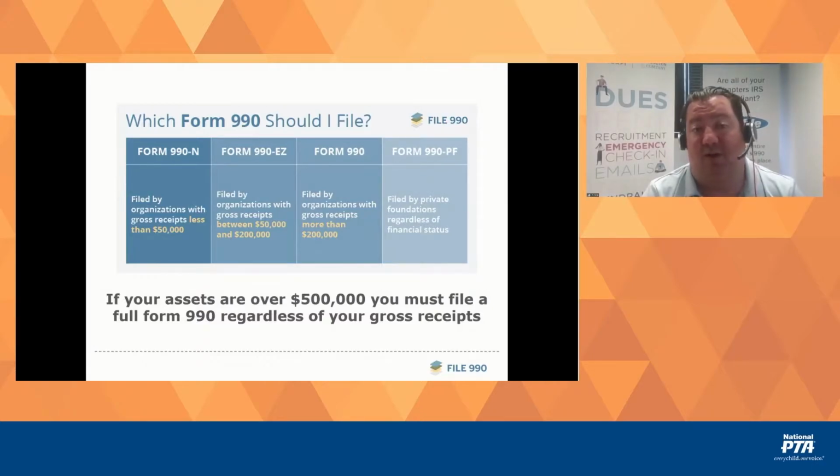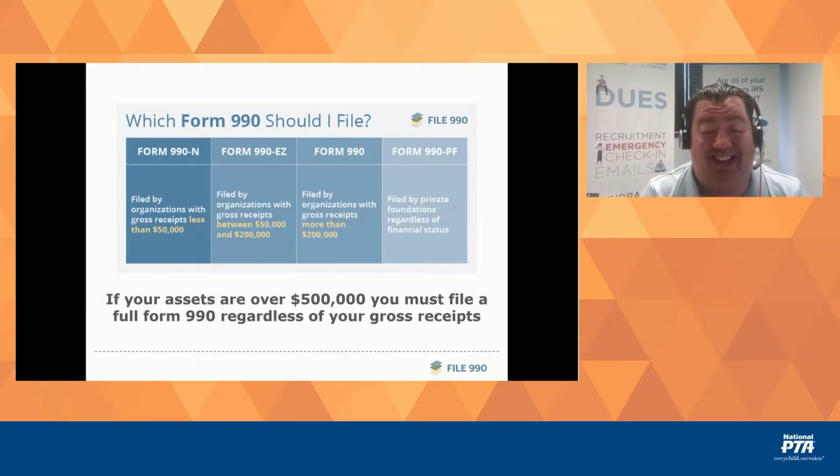Groups could go to the IRS's website to file, but there are passwords and it's not very user intuitive. The IRS does have IRS authorized e-filers, which File990.org is one of. We provide a service where we pass IRS standards and have access to their system to file reports. And we think that we make it very easy for chapters to file.